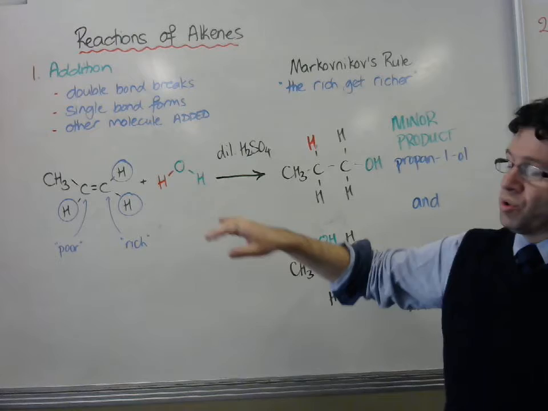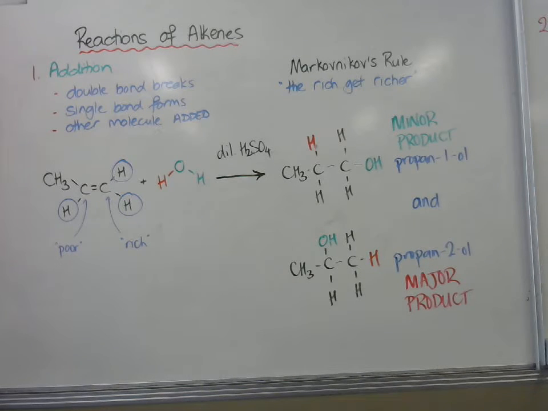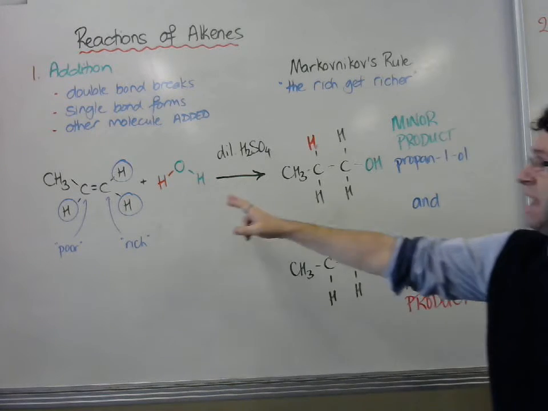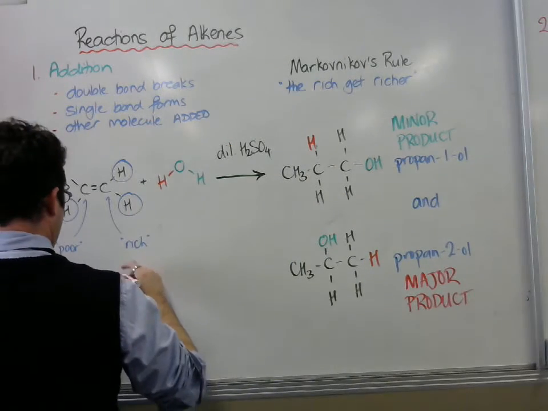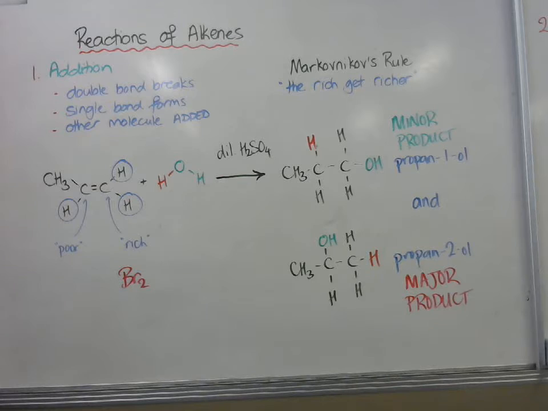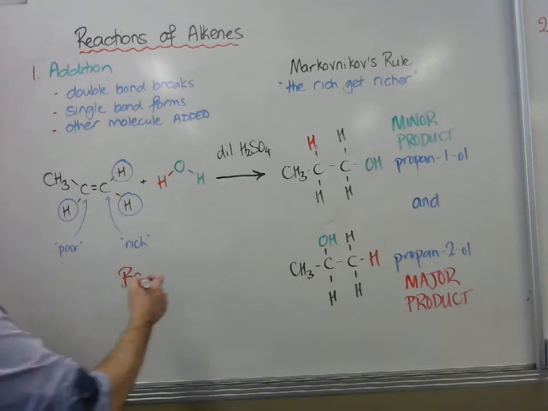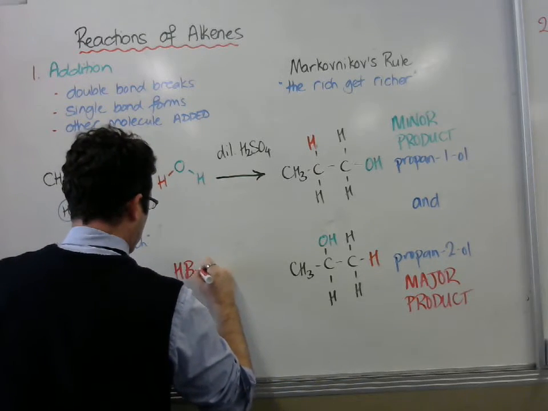Addition isn't just with water. Addition can be with a whole lot of other molecules, and for some of them Markovnikov's rule applies, and for some of them it doesn't. For example, we did an addition reaction yesterday where we added bromine water, Br2. Bromine, because it's the same atom, Markovnikov's rule doesn't apply. Okay, so we could have other things like bromine being added, and therefore any of the halogens, chlorine, iodine, that sort of thing. Another common one would be HBr or HCl.